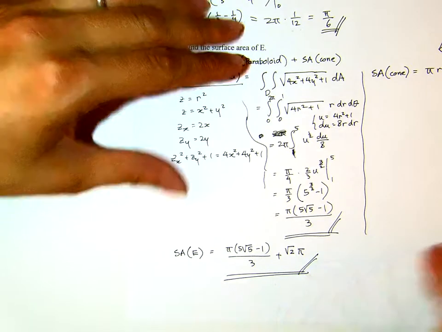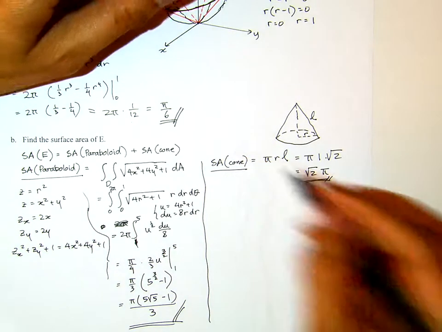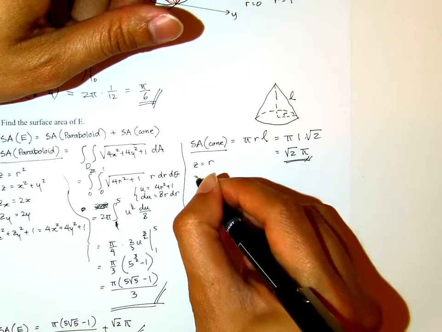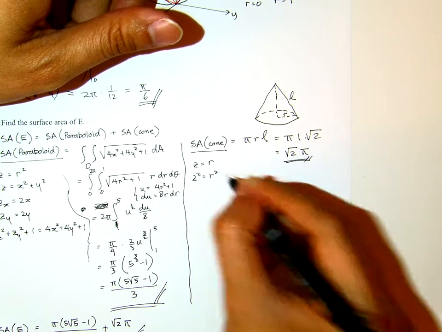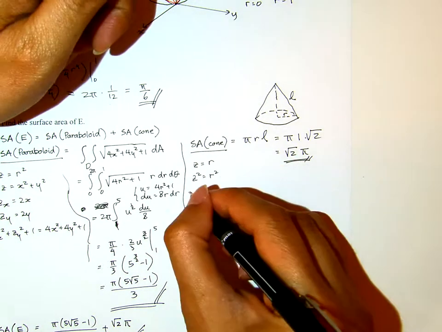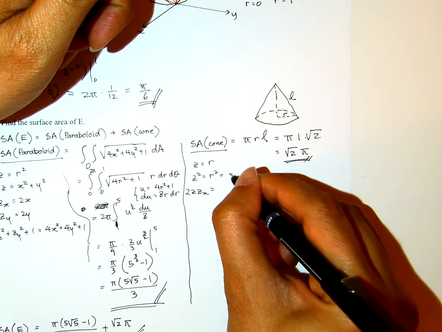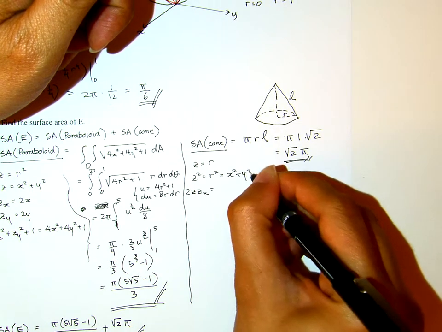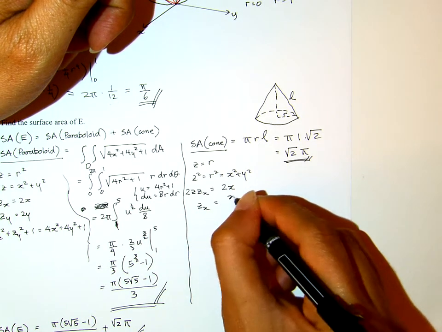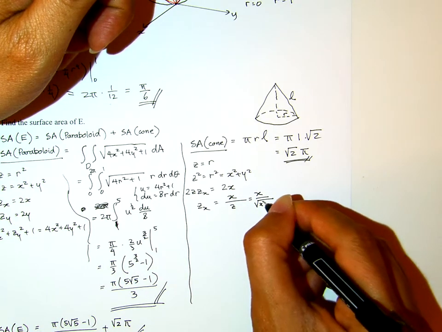Now of course, you may be interested in this: what happens if I want to do it using calculus? Then we need to set it up better. z equals r, or z squared equals r squared. Yeah, you can do the square root thing, but I tend to keep myself as simple as possible. 2z z sub x equals, oh, I'm sorry, this is x squared plus y squared, right? Okay, so this is 2x, therefore z sub x equals x over z, which is x over the square root of x squared plus y squared.